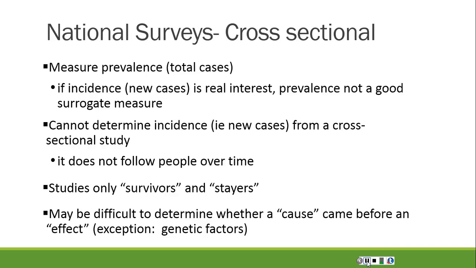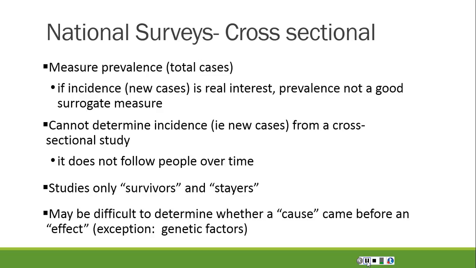An important problem with prevalence data is that cross-sectional studies include only survivors and stayers. Rapidly fatal conditions will be generally underrepresented in a cross-sectional study compared to the total number of people who are affected during a given time interval. Also, conditions and characteristics associated with out-migration will also be underrepresented.